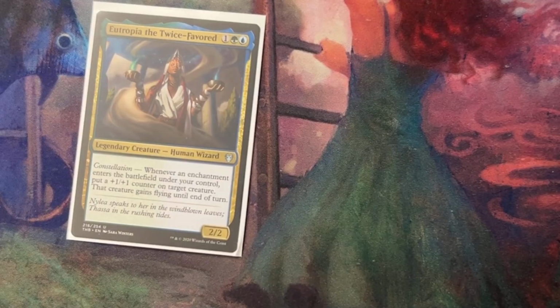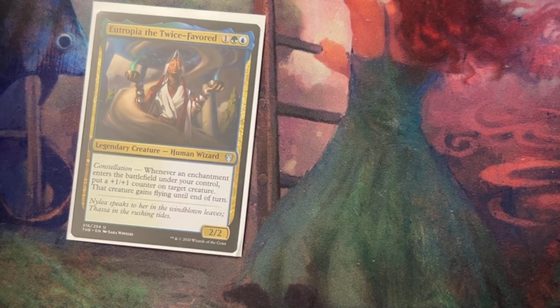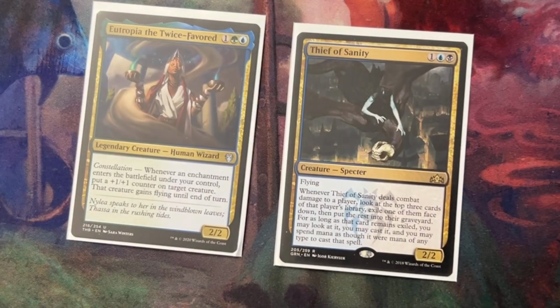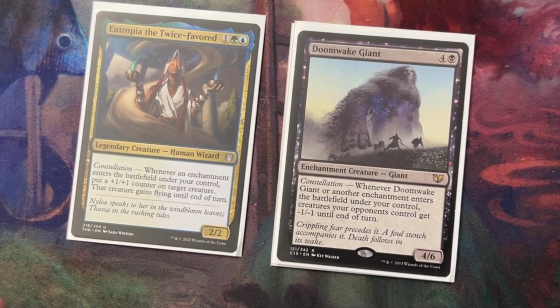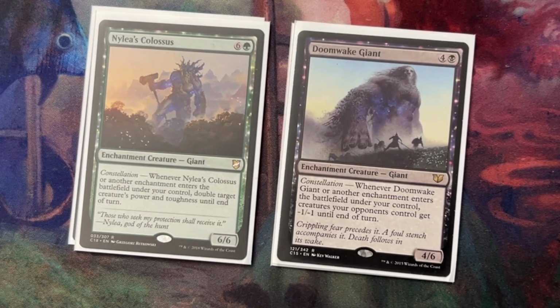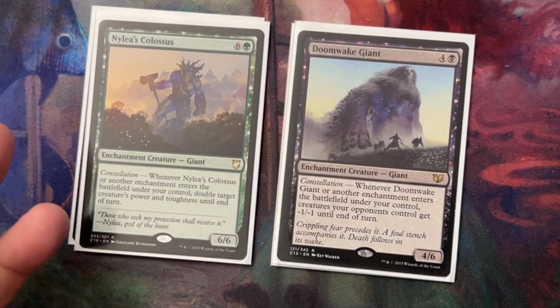Eutropia, the Twice-Favored, is a boss. Anytime you play an enchantment, and there's 20-something of them in this deck, you're putting a counter on a critter and it gets flying. Then Thief of Sanity just steals their crap and has flying. Doomwake Giant is a board wipe on a stick, especially if you got a cost reducer like Strongback out there. Nylea's Colossus will make Kotis an actual lethal threat, so you ain't even got to steal much of their stuff.